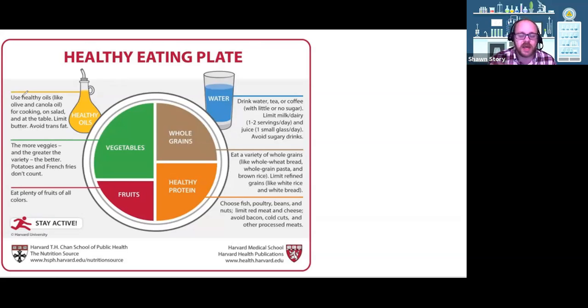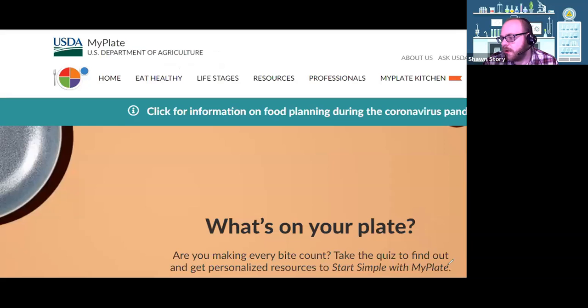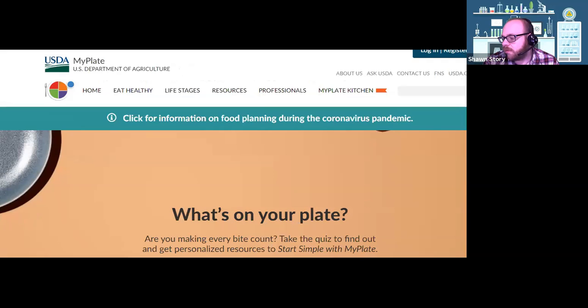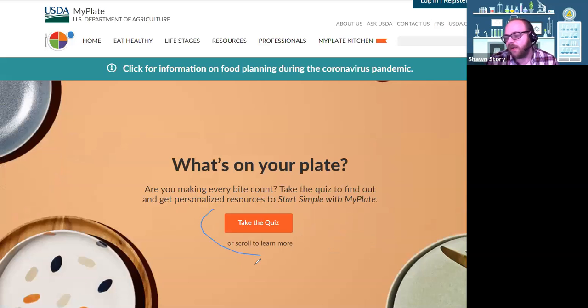One of our activities for homework this week is a website. It is from the USDA, the Department of Agriculture. And there is a quiz, which is the What's on Your Plate healthy quiz. It's like 15, 20 questions, and it asks you all these different questions. Then it customizes it specifically for you and looks at ways that you can improve your diet. Like they might say, you should vary your types of protein, or you should decrease the amount of fruit that you're eating, or you should increase the amount of fruit that you're eating.